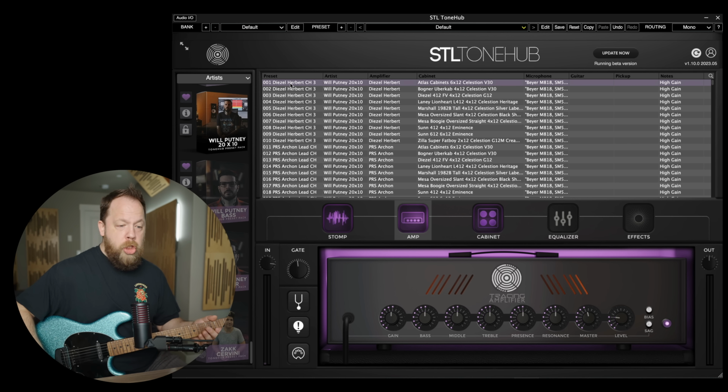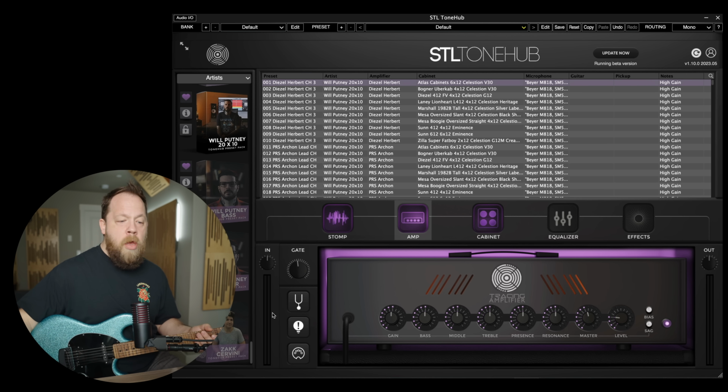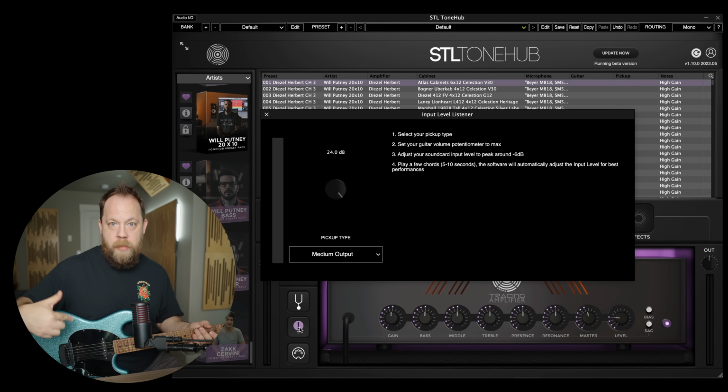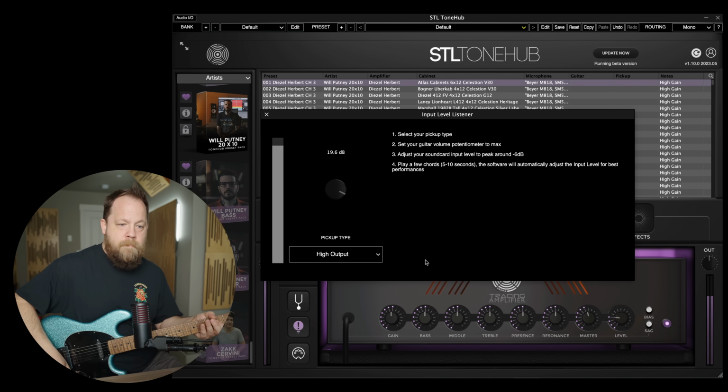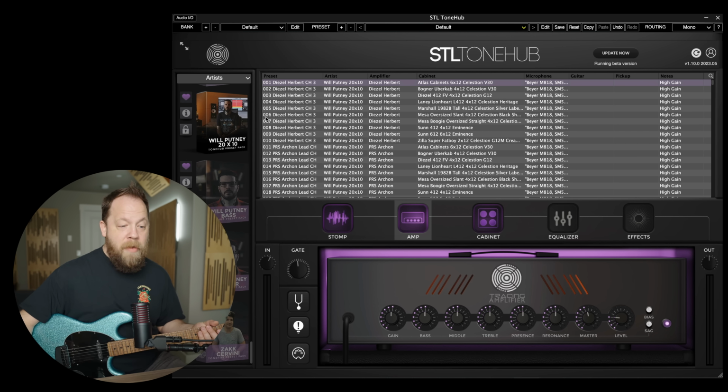Now, I am coming in super hot, and my input was goosed a little bit from a different guitar I was playing earlier. However, if we want to fine-tune the input on ToneHub, we can do that. So I have a Music Man with my active Fishman Signature pickup in the bridge, and we can tell it that I have a high output pickup. And now STL Tones has set my volume for me.